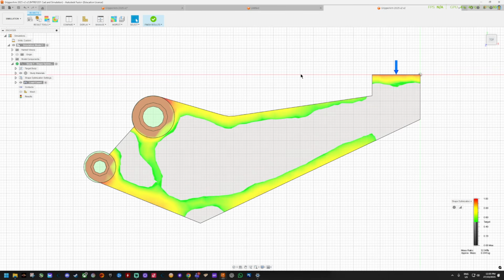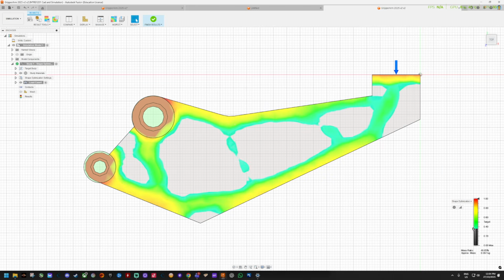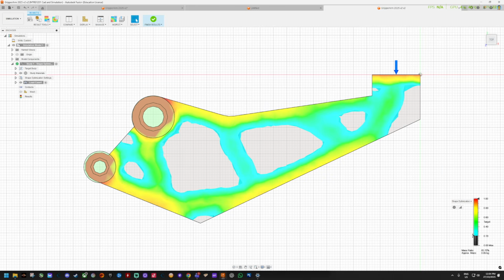Now we can change the parameter a little bit. If you look at the bottom right of the screen, there is a vertical bar where you can play around to determine what will be the final mass ratio that you want.